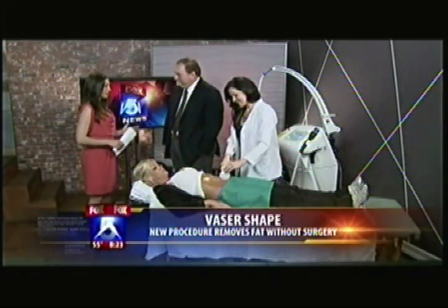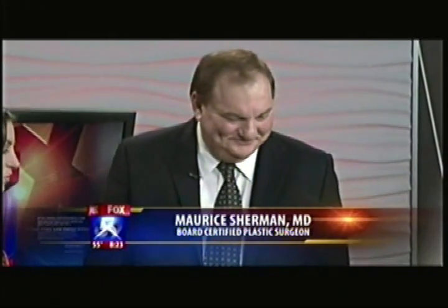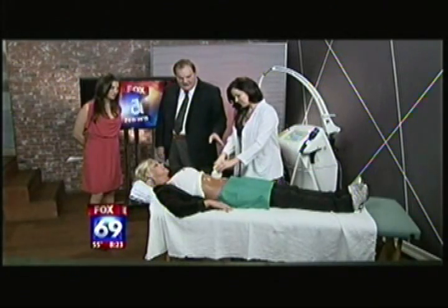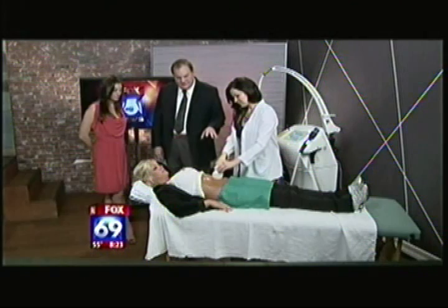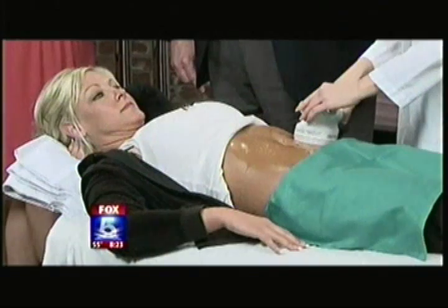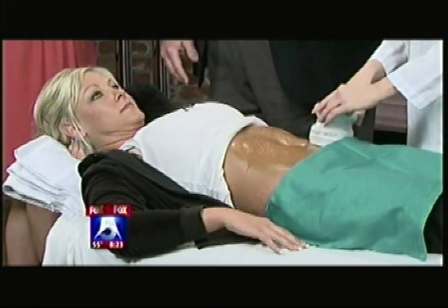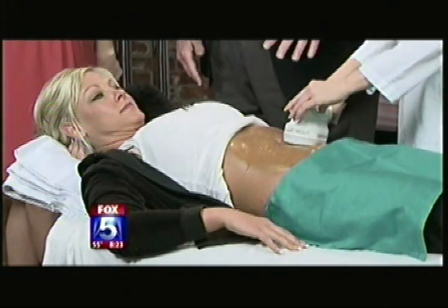No pain, no downtime — well, almost. Except maybe a little pain in the pocketbook, but not too much. Right now, Amanda is applying the technology, which is the VaserShape, which produces an ultrasonic energy that penetrates. The amount of energy going into the machine has been stabilized so it's not painful — no spikes of energy that cause pain. There's a gradual mild warmth that the patient feels, and it feels wonderful, like a massage.